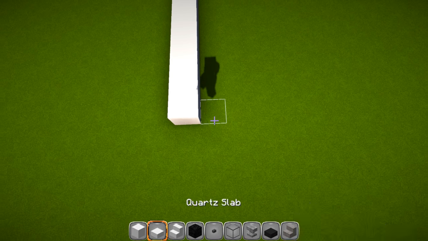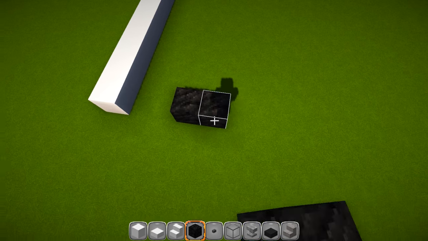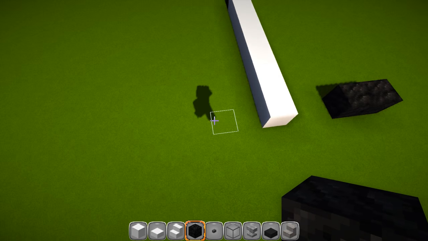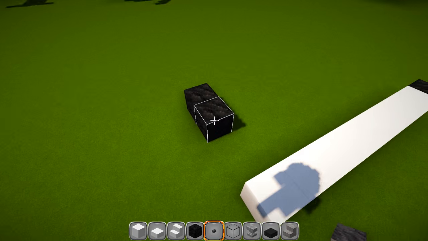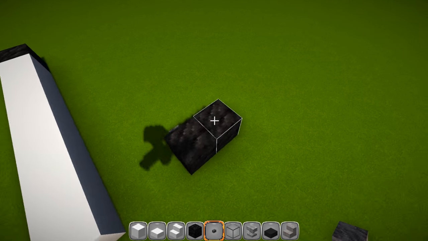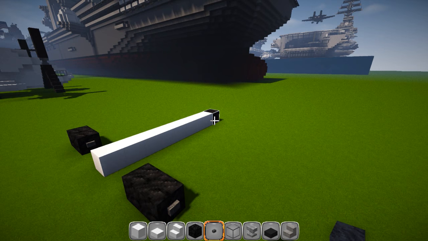1, 2, 3, 4, 5, 6, 7, 8. And then we're going to go to the outside. We're going to skip two spaces, 1, 2, and then we're going to put two blocks of coal just like that. So skip two spaces, 1, 2, and put two blocks of coal. Put your buttons on the inside and the outside for your wheels. And that totally missed. Get rid of your quartz in the middle, and we'll do the next layer.